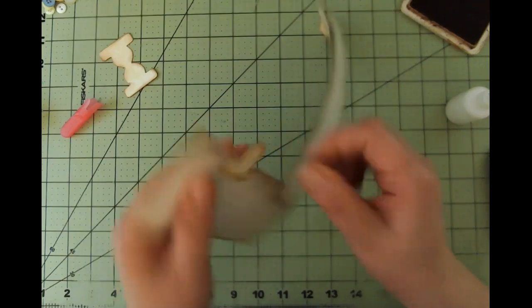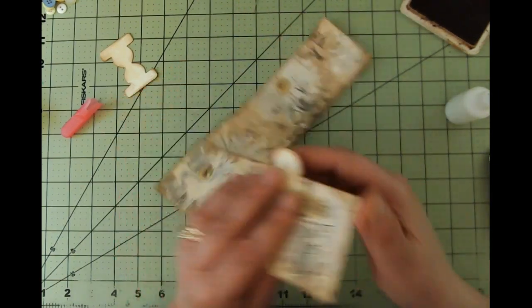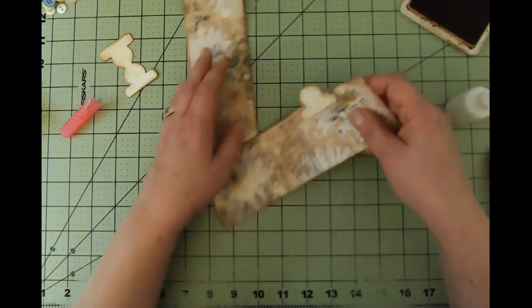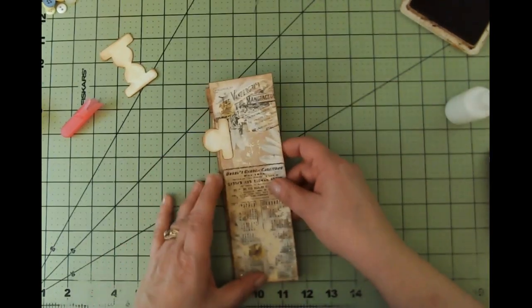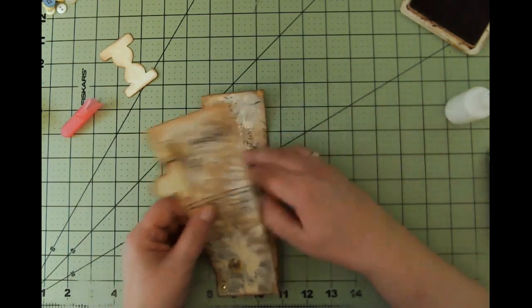Okay. It looks a little bit weird being in so much, especially on the other side, but I don't want them sticking out too far. So we're just going to go with that. And then you could totally decorate, put something on there. I might do that. We'll see.